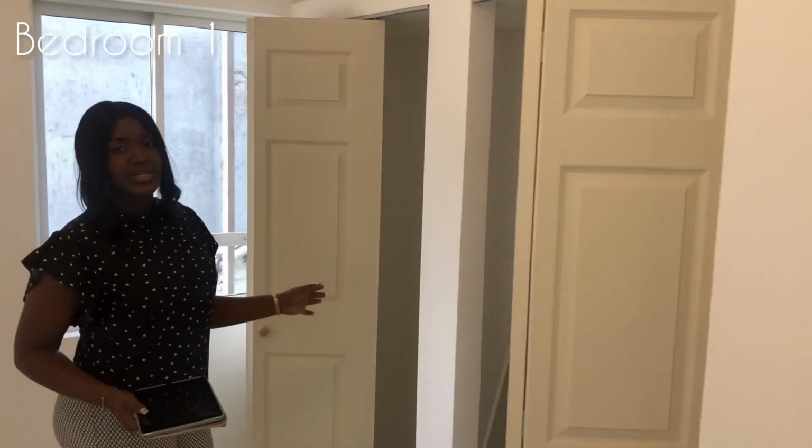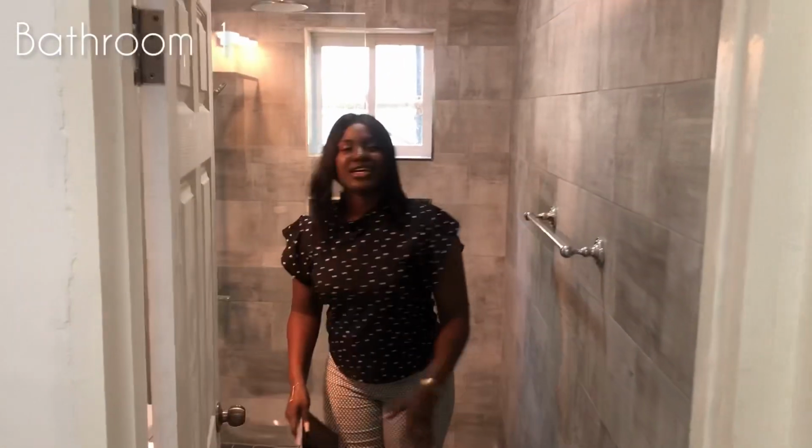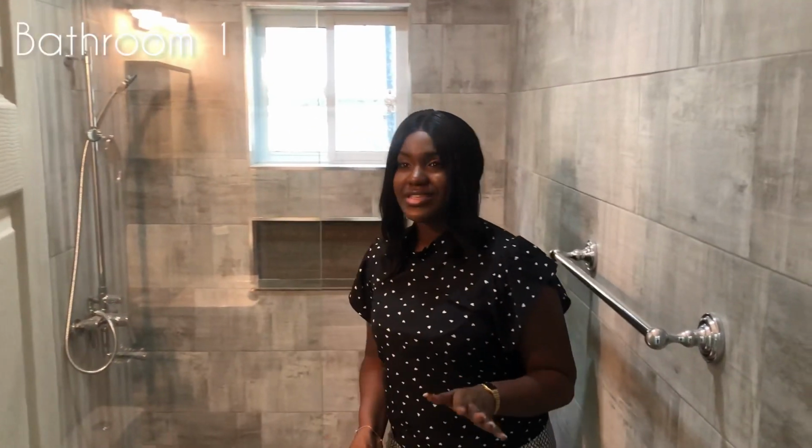So this is what the space is looking like. Behind me, I have another beautiful bathroom space. So let's come on inside. So we have a walk-in shower, modern toilet, beautiful sink, but then guess what, guys? We have a different setup here where the sink and the cabinet is concerned, and I'll show you guys what it looks like.